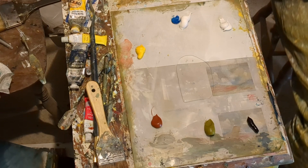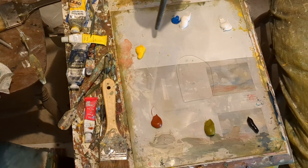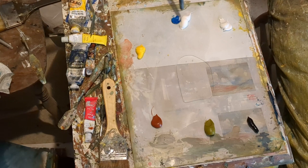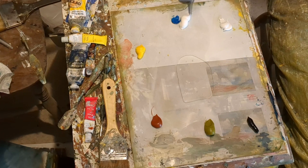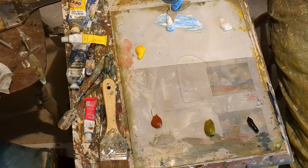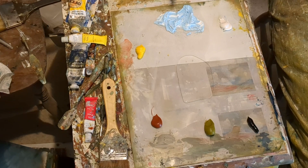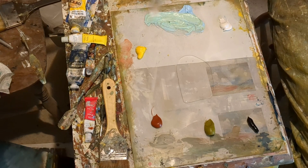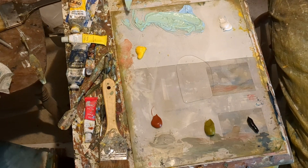Right, palette cam is on. So anyway, on this glass palette I've got some Prussian blue, olive green, red ochre, chrome yellow, and some flake white with a bit of primary blue which I'll just stir up to make a nice sky colour. And I've got flake white on its own just there. I might just get a little tiny dollop of that chrome yellow to add to that sky colour. I might have added a bit too much, but we shall see how we get on.